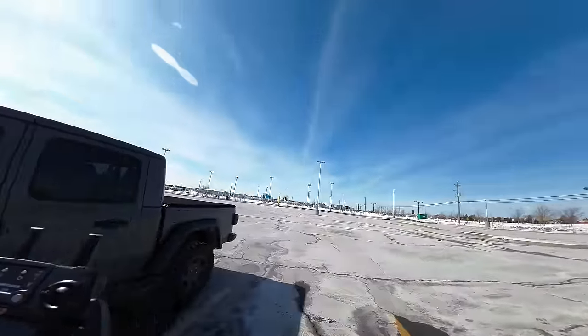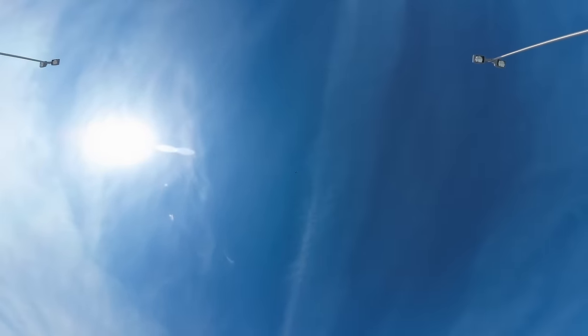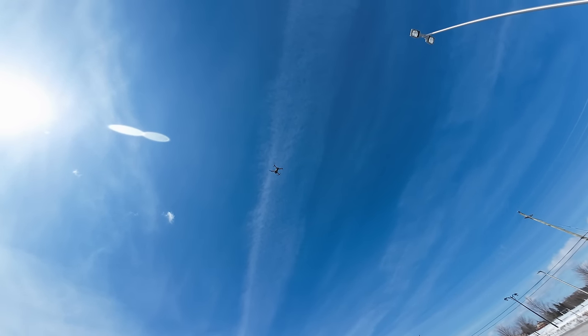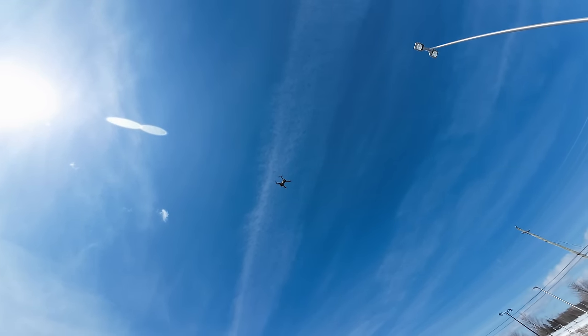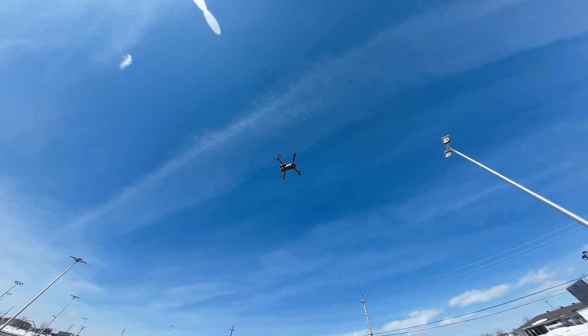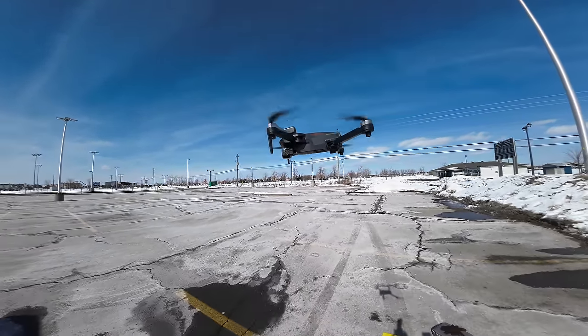But here's our drone up there. There it is. It's spun around and it's coming down. It's doing well. It's pretty darn close to the landing pad, I'm pretty sure. There it is. Coming down. Look at that.